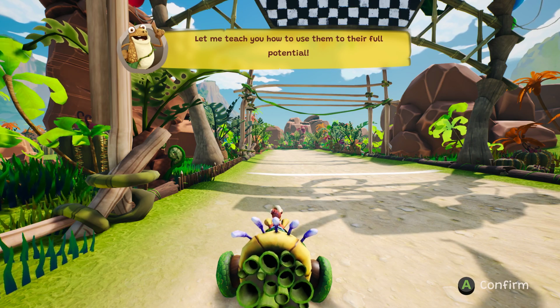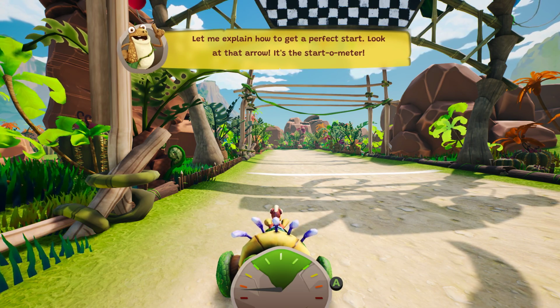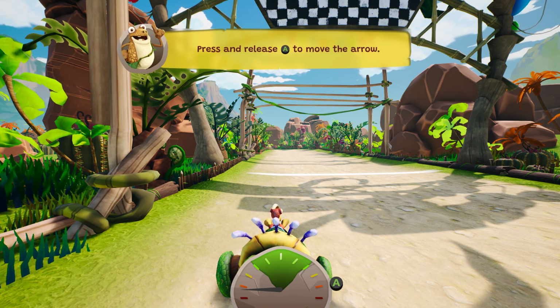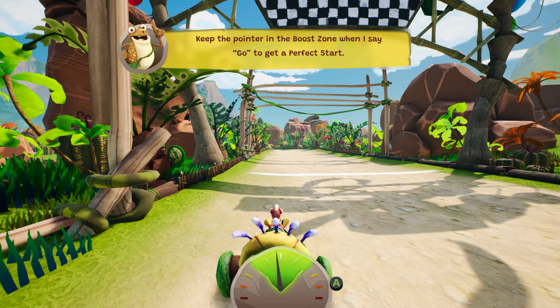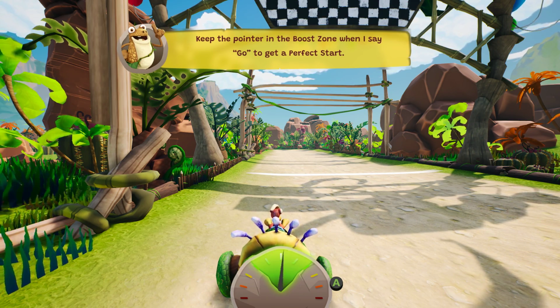Let me teach you how to use. Let me explain how to get a perfect start. Look at that arrow. It's the startometer. Press and release this command to move the arrow. Keep the pointer in the boost zone when I say go to get a perfect start.